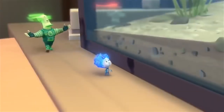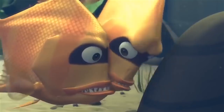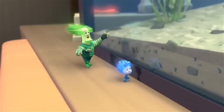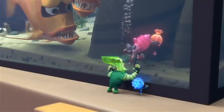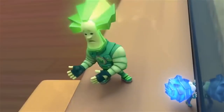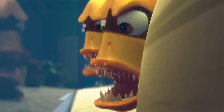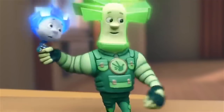Our work is done. The light is on and the filter is working. And the fish look so exciting! As if they're not fish, but monsters. Thank goodness they're behind glass. Papoose! Just hang on! We'll be right there to save you! But I don't even have my pack-a-mat. Ooh, look how they're chomping their teeth. They must be so hungry. You're right, they're hungry. Nolik, come on!